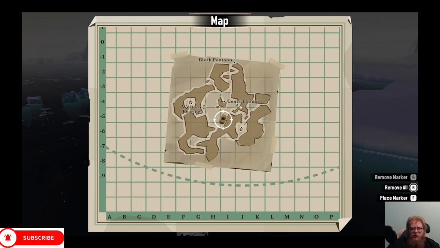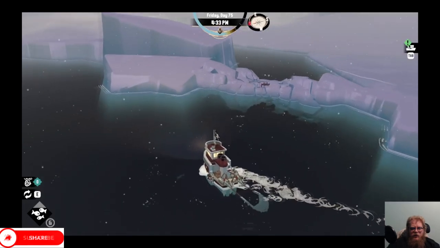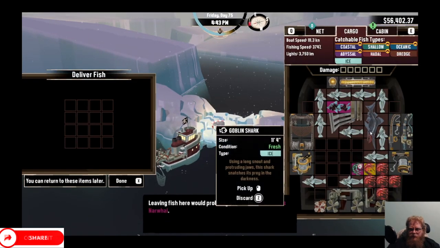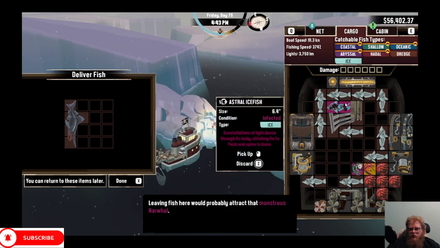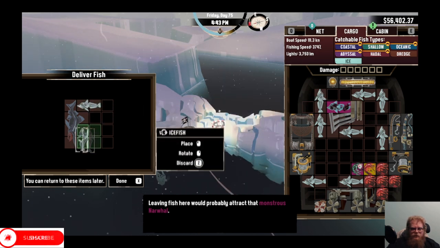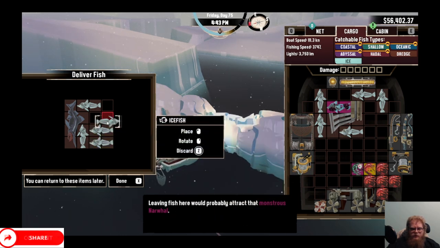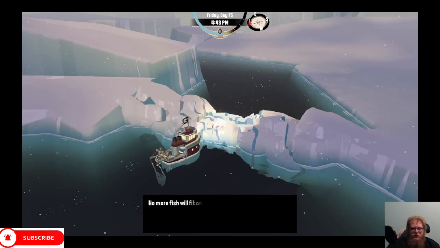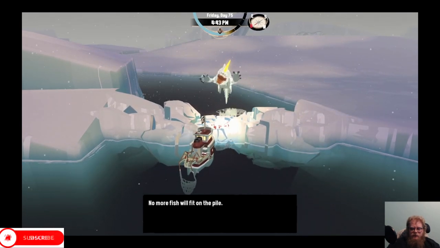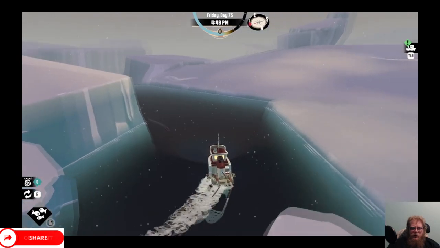Let the western bearing light in central canyon. Hear a heartbeat again. Even fish would probably attract some. But we are desperately running out of fish. No more fish will fit on the pot. Should keep it satisfied at least for a little while.